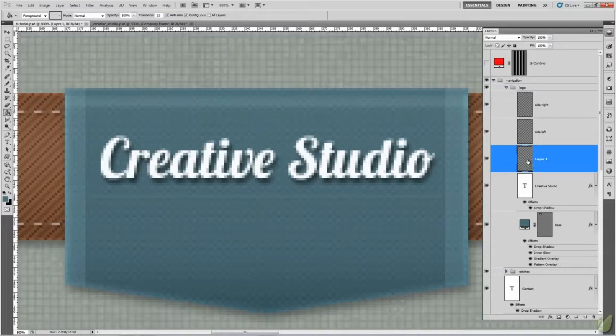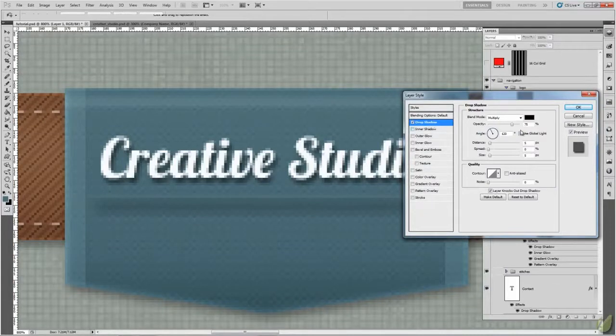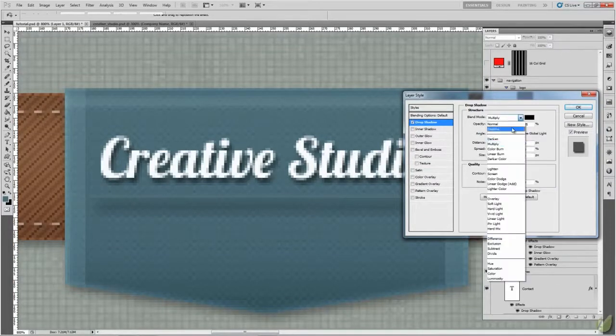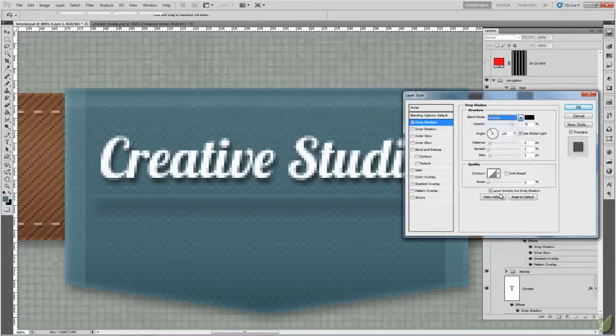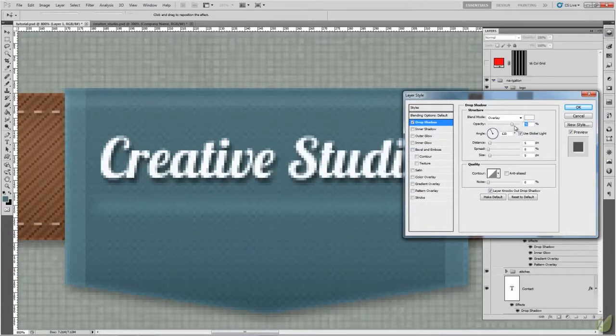Then we're going to give it some layer styles. So open up your layer styles, give it a drop shadow, change the blend mode to overlay, color white, then bring the opacity down to 25%, and roundabout there anyway.